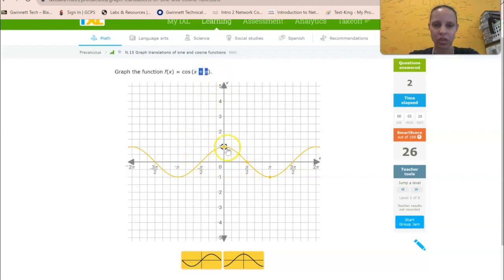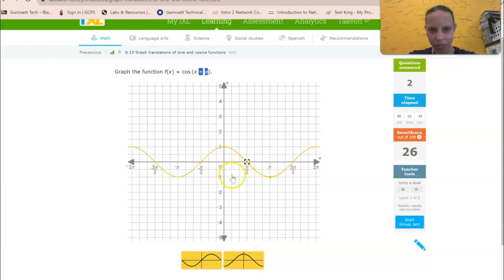So there are a couple of ways that you can do this. I can see that this point right here is a pi, right? So it needs to move all the way to 0. So I'm moving left because it's opposite. So if I drag this point, as long as I keep track of the other point right here that comes to 0, I'm fine. The other way that I could do this is I could count it with boxes.